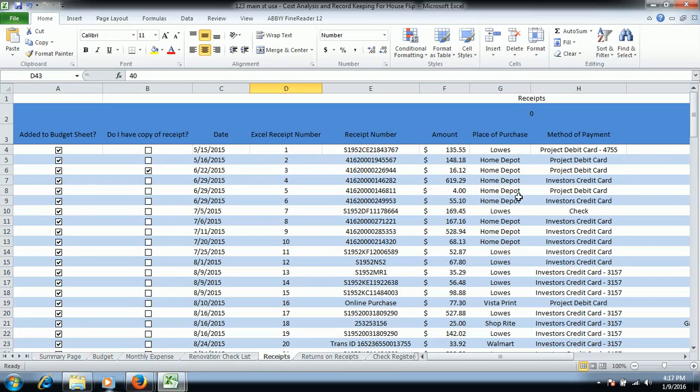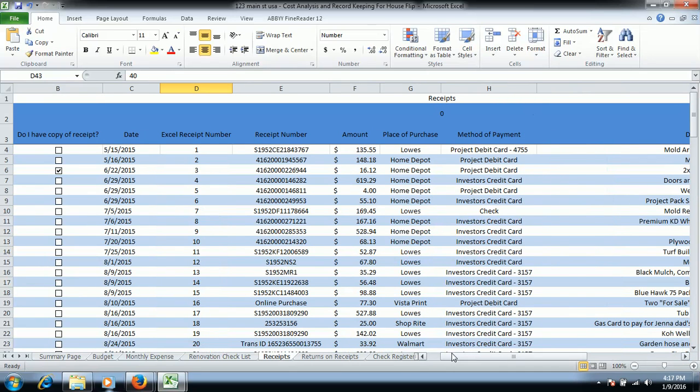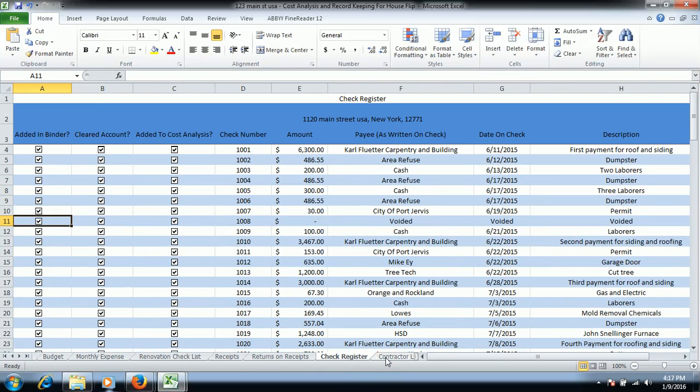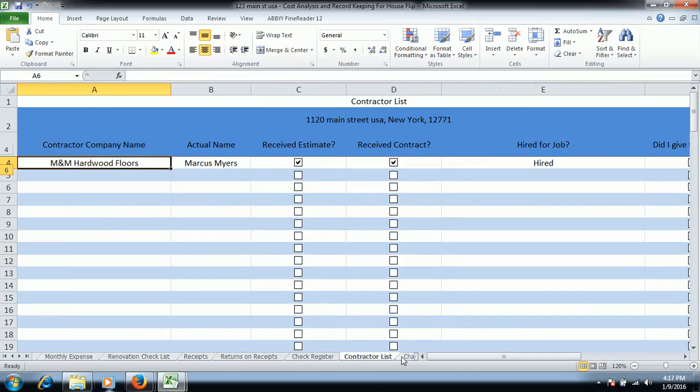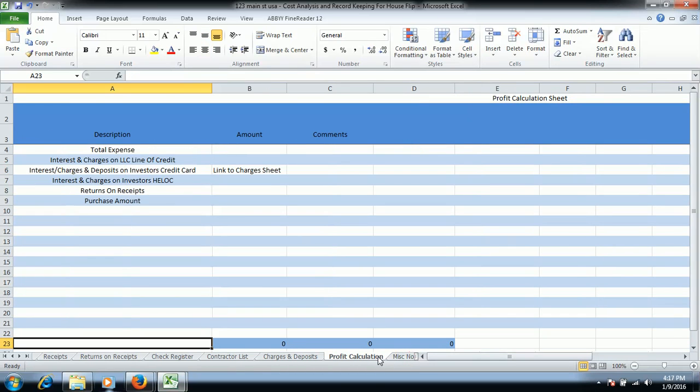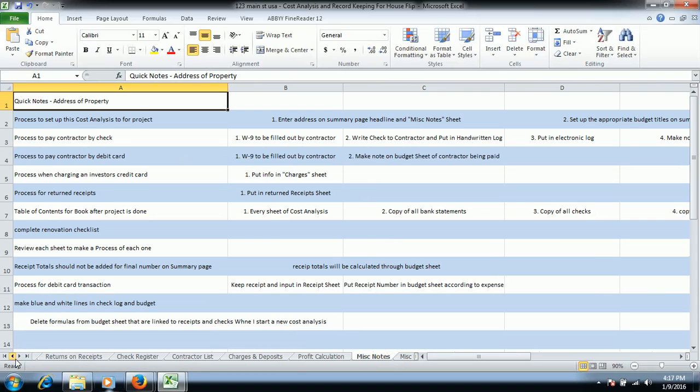I have the amounts, the place of purchase, the method that I used to purchase it, and the description of what I did purchase. Returns on receipts, my check register, contractor list, charges or deposits, profit calculation, and all the miscellaneous notes.